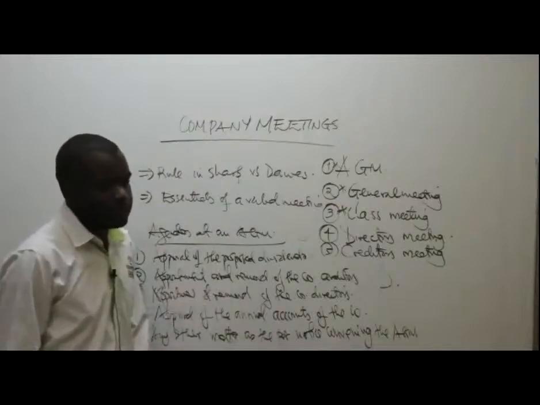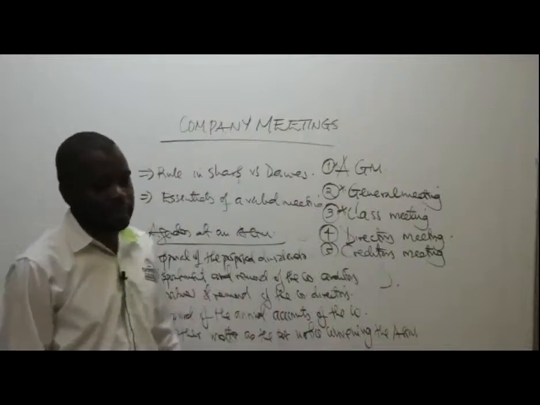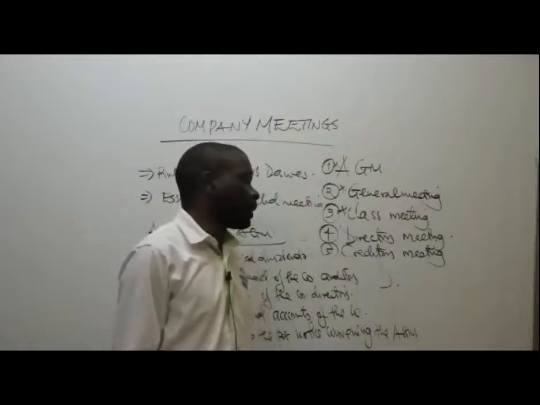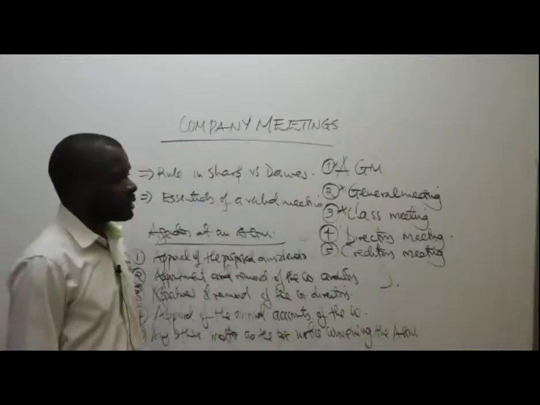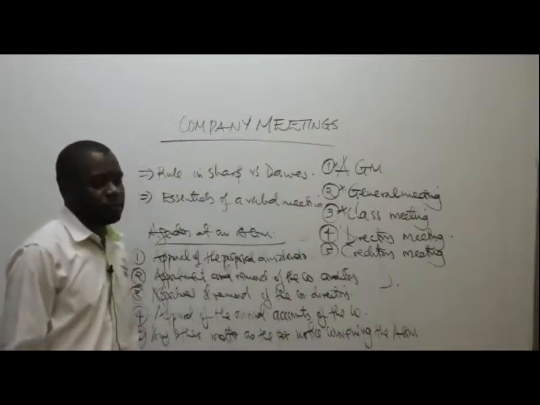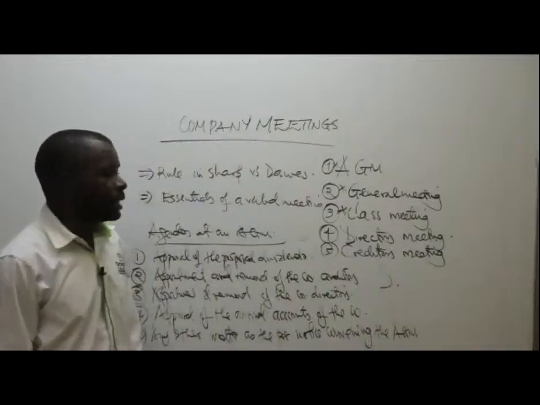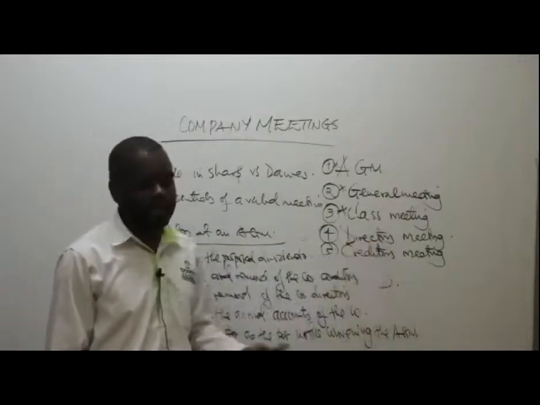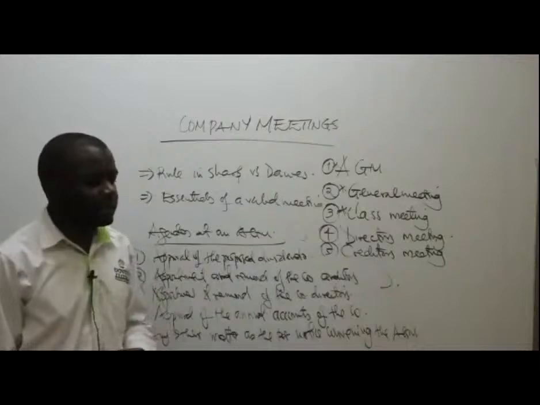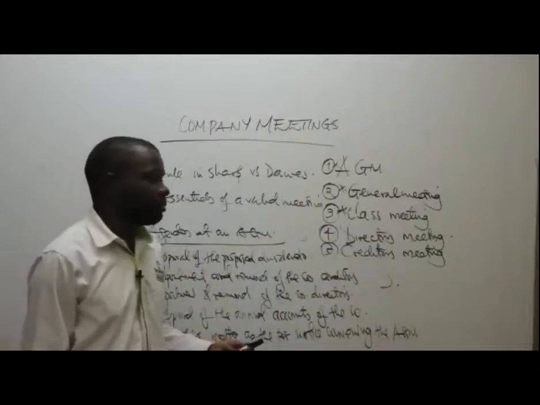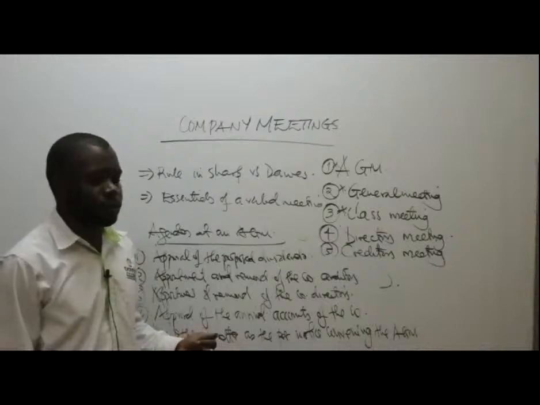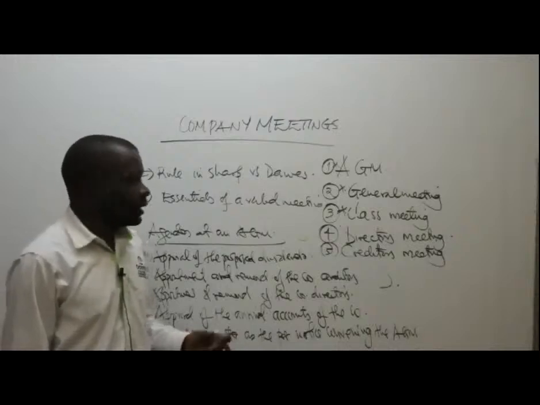That is what we mean by a general meeting. So it is any other meeting in a company which is not an AGM, to discuss any matter of urgency or any matter of importance which is urgent in the company. It will be discussed at the general meeting, which can be called anytime during the year. It can be called by the board of directors for the members to be able to resolve matters concerning the company.